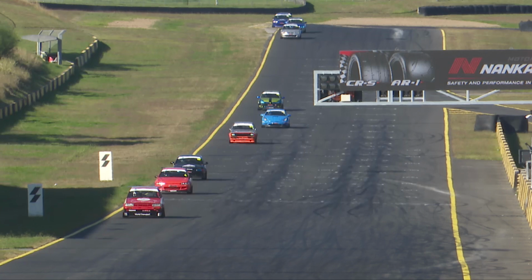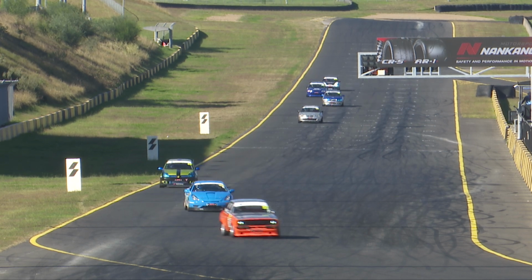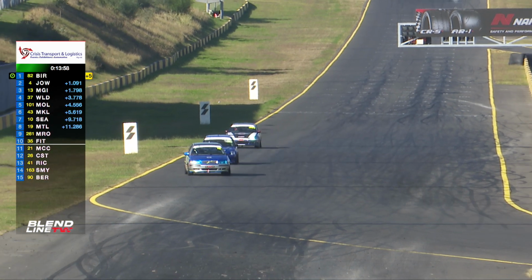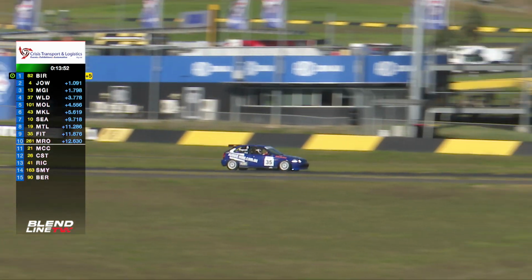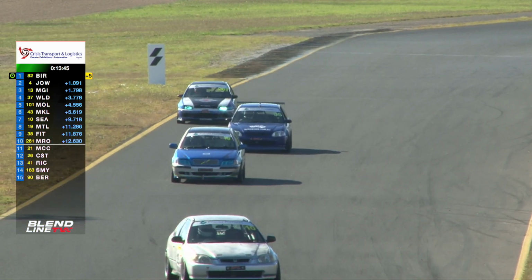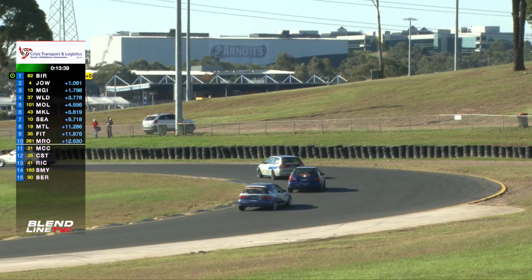In fact, Burks has pulled out a little bit of a gap now over Bob Jowett. Yeah, Jowett in second, Giattini third, then it's Woolridge, Molesworth, Lamore in the Renault. That's Matt Lamore. No, sorry, Mark Lamore. Then it's Matt Lamore behind Seeley, Fitzgerald, Robson at the back. Robson, the smallest capacity class car in this race. So he's got his work cut out.